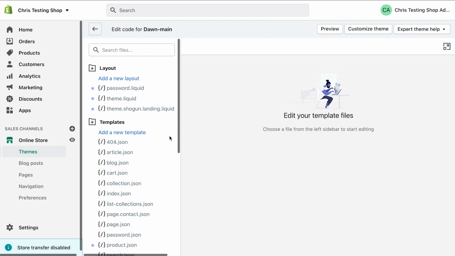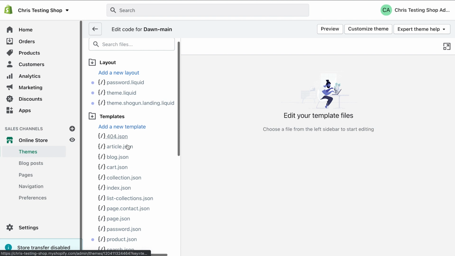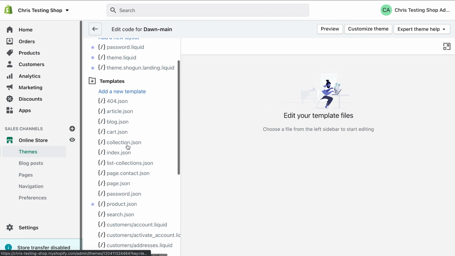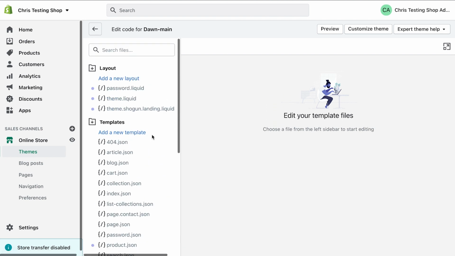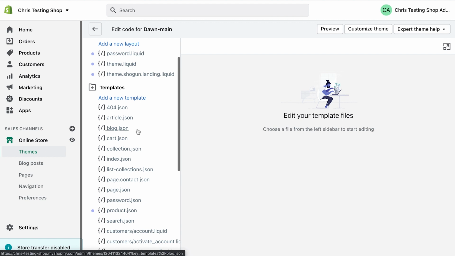And I'm pretty sure whenever Shopify are referring to Online Store 2.0 themes, they are mainly talking about the use of these JSON templates. So as we have seen in the previous versions of Shopify, these were typically 404.liquid, article.liquid, blog.liquid, instead of 404.json, article.json, blog.json, so on and so forth.